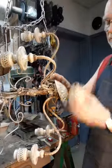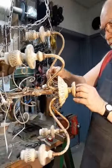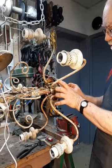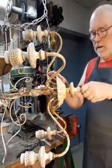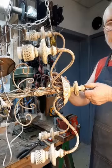This piece is made of wood, and it's the same thing as what's on the arms. Now all we have to do is put some light bulbs in it, plug it in, and test it to make sure everything works.